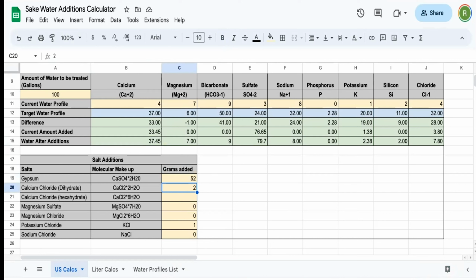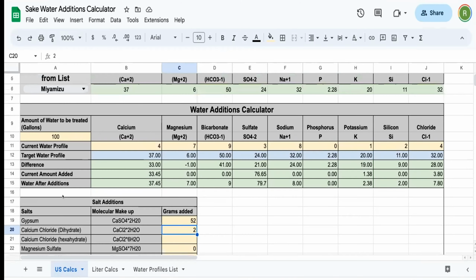It doesn't pop out salt additions; you just tweak the salt addition. This is pretty basic. I do want to build one that will pop out recommended salt additions. The problem with that is that you've got multiple salts that have calcium in them, and maybe there's one that makes more sense to you or one that doesn't. However, we will work on that in the future. It's the traveling salesman problem, but a little less bad.